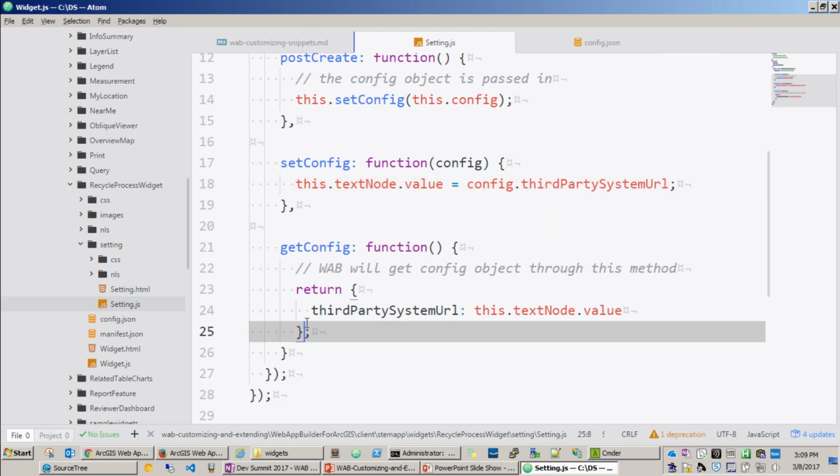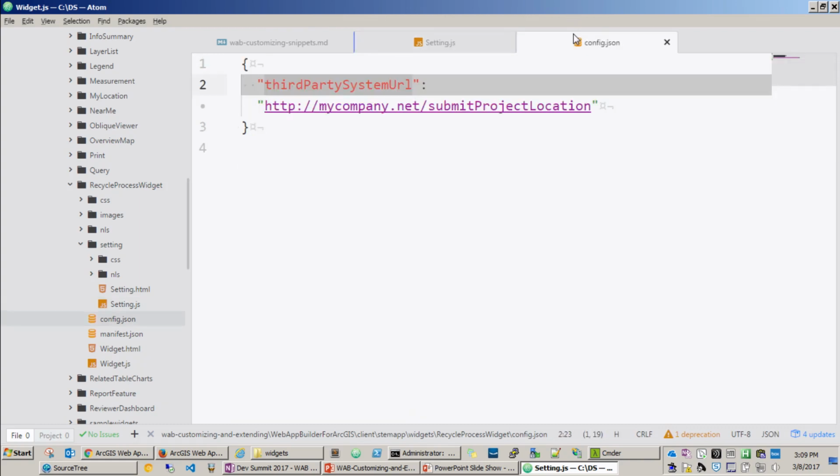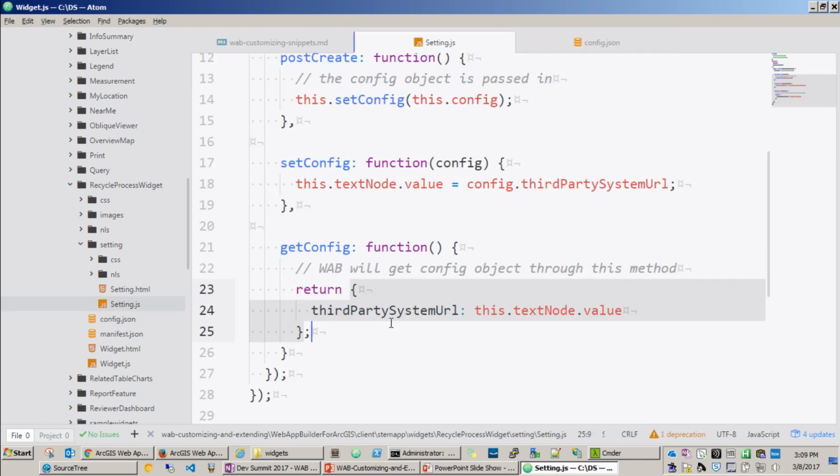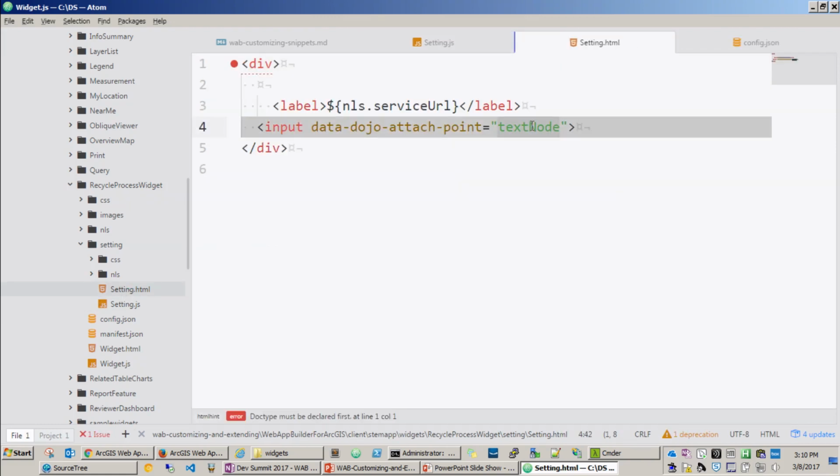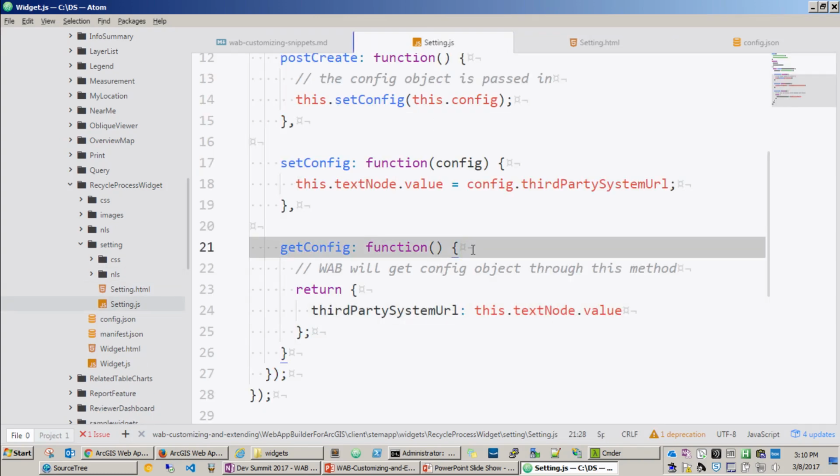So we're just returning a simple object similar to our config.json, and we're setting third-party system URL to this.text node, which is our input value. If I switch over to our HTML file, it's our input value for our form. So it's really as simple as that. For settings, you can do translations and CSS as well, but that's about it.